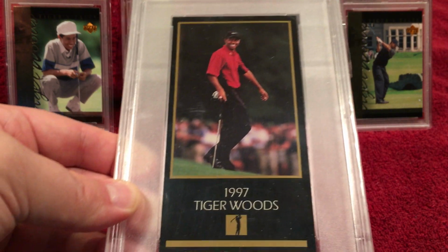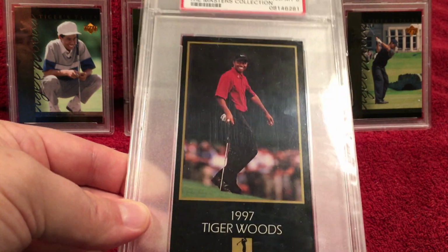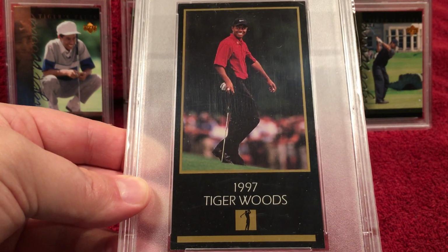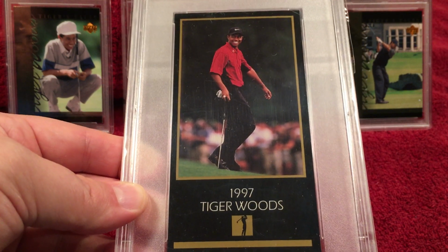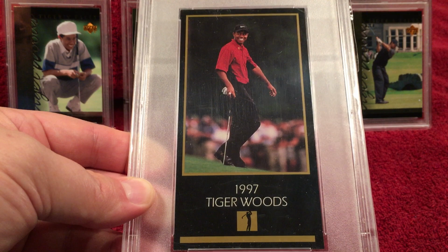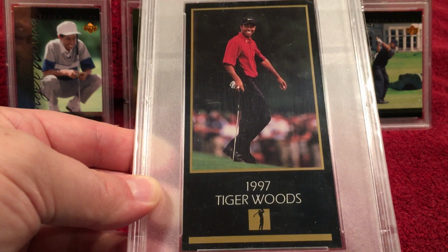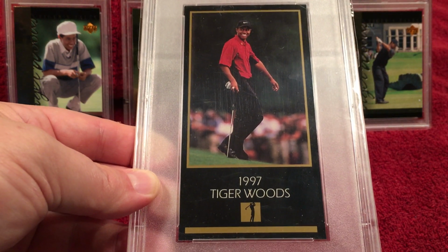What drew you to this? Well, one, the fact that this is an oversized card. And again, I'm trying to grab as many 1997 Masters related celebrations of him as I can. That's what really put him on the map that year, and in general in golf. It's a uniquely sized card and one that's a little bit hard to find, especially. Is this easy to find on eBay? It's middle. If you want to get something in a higher grade, it's a challenge to find. And it gets expensive quickly.